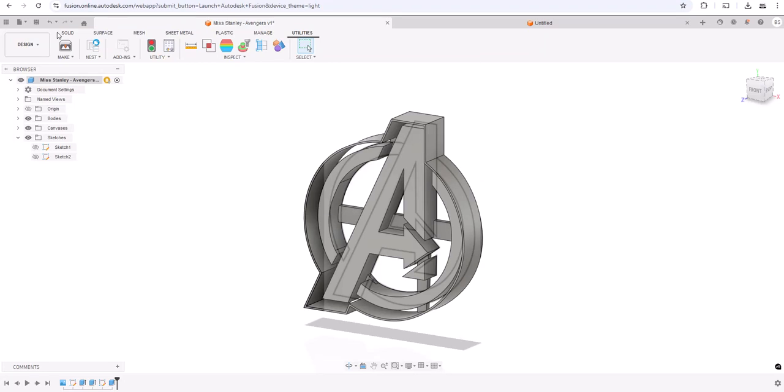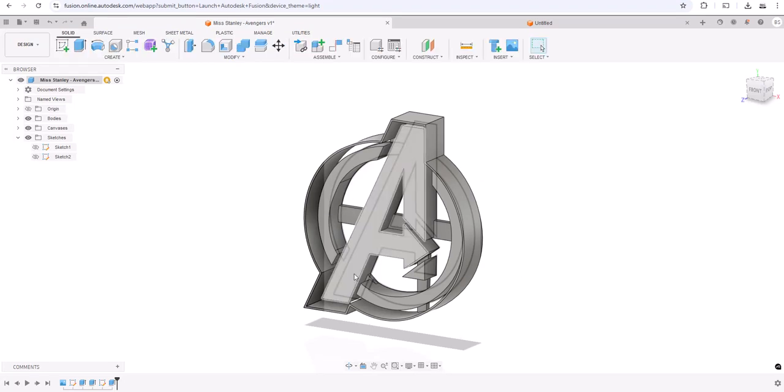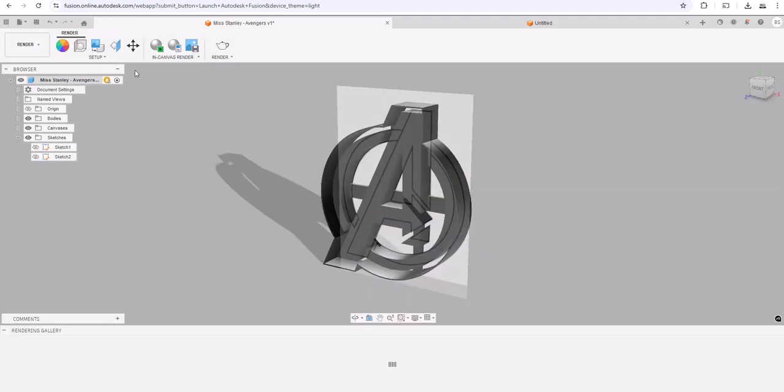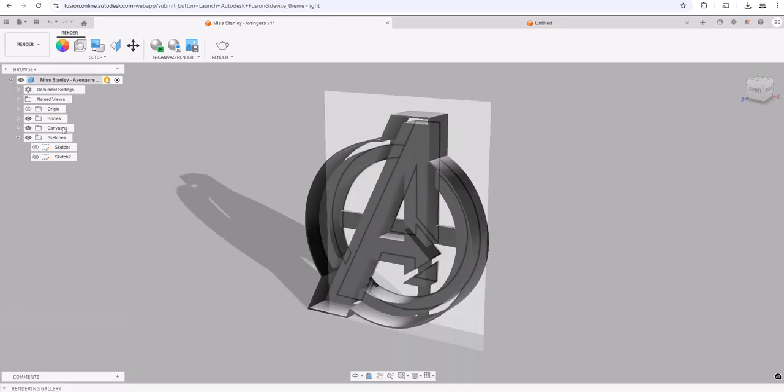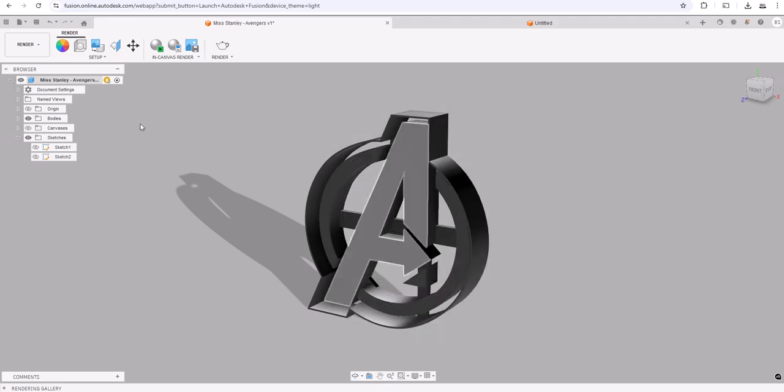In this video I'm going to show you how to add colour to this and how to produce an orthographic drawing of it. So we're going to click Design, Render, which is on the far left. You'll then notice that we've got the picture in the background. We don't want that picture in the background. So where it says Canvas on the left, we're going to click the eye to turn that canvas off.